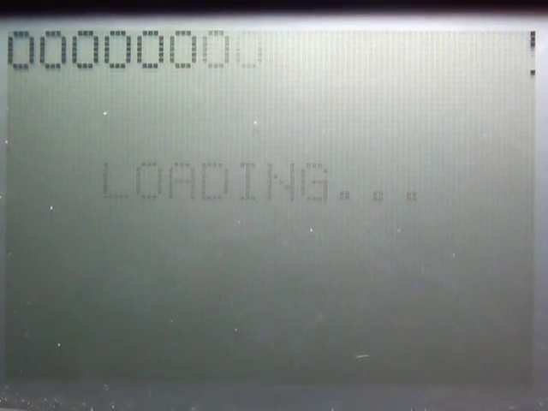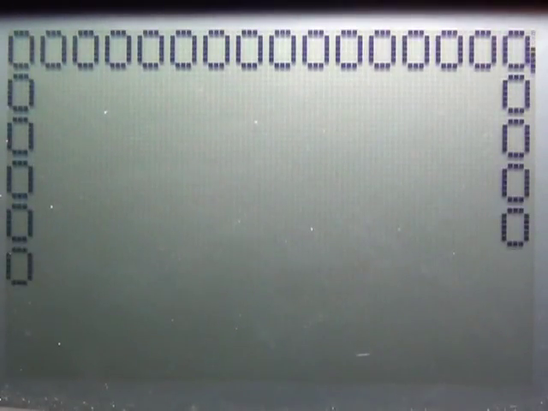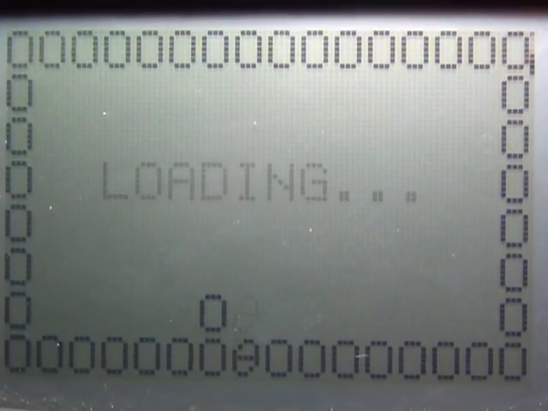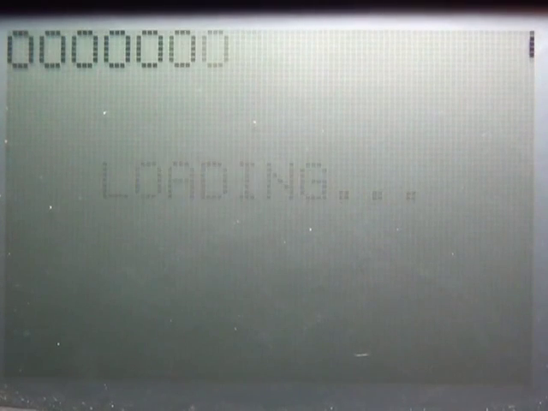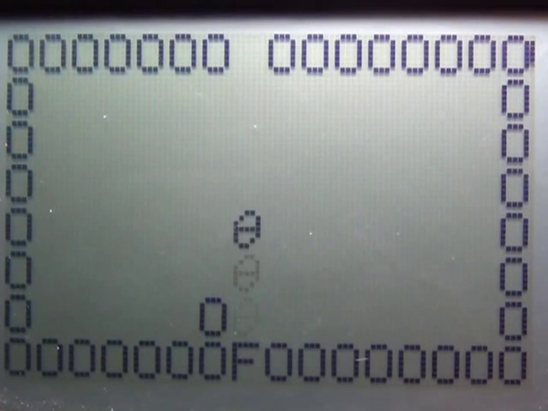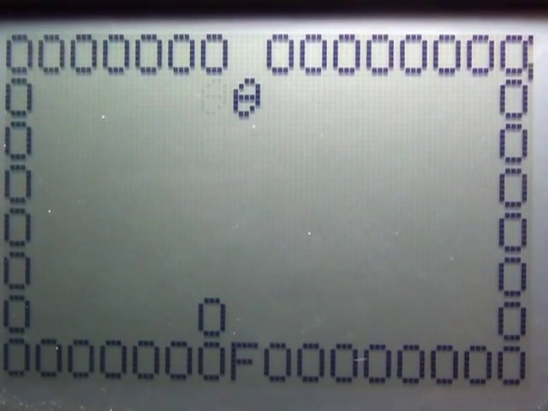Okay, so there we go. We have a full box around us. We can go out and in through this little door where the F was, but that's the only way in and out. Other than that, we're stuck inside this entire box here.